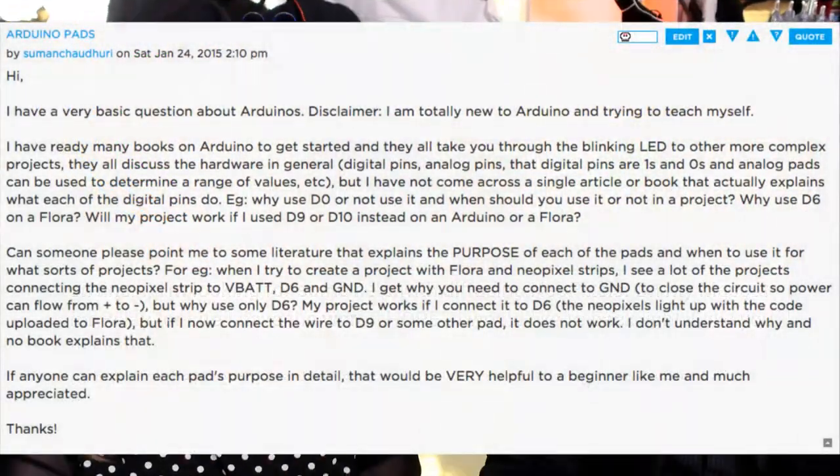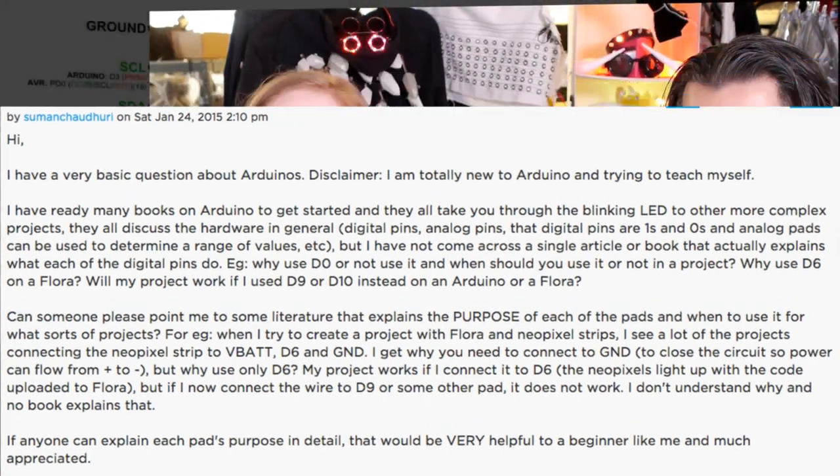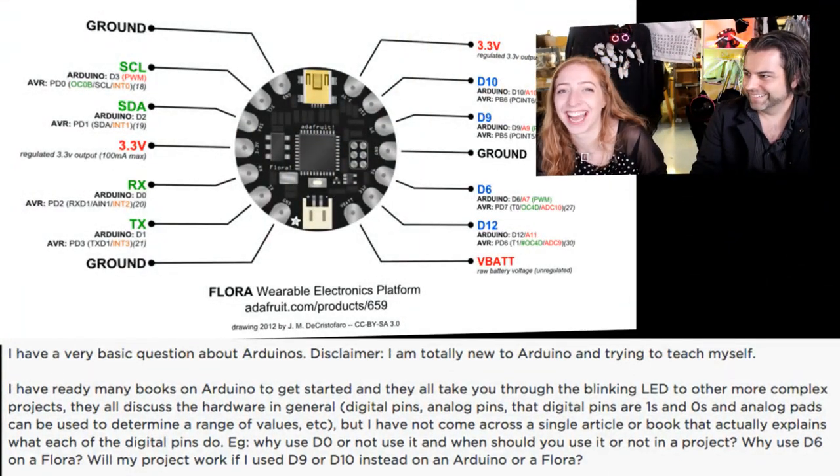Okay, I'm going to summarize this one. Basically, this person wants to know, what do all the pads on the Flora do? Right, so, and like, why would you choose the different pins and why? And what do they do? And now it's time for what I like to call Becky Break It Down. Okay. Becky Break It Down.